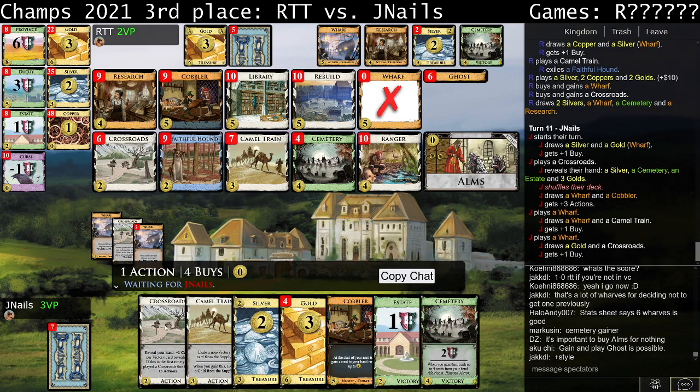Nice turn. All right. Do you play Crossroads or Camel Train here for JNails? Probably. He has a bunch of Wharfs down there, right? So you don't want to. Yeah, I want to say Camel Train. Draw them dead. There's 2 Wharfs down here. Then again, you have all your Crossroads. Yeah, you can gain a Crossroads with your Cobbler next turn, so that shouldn't be a problem.